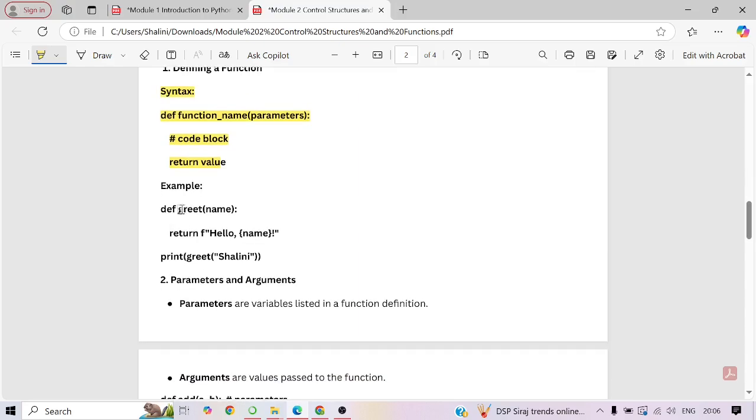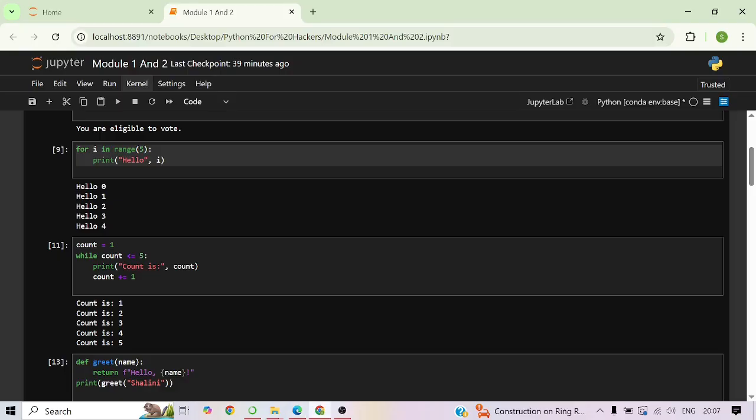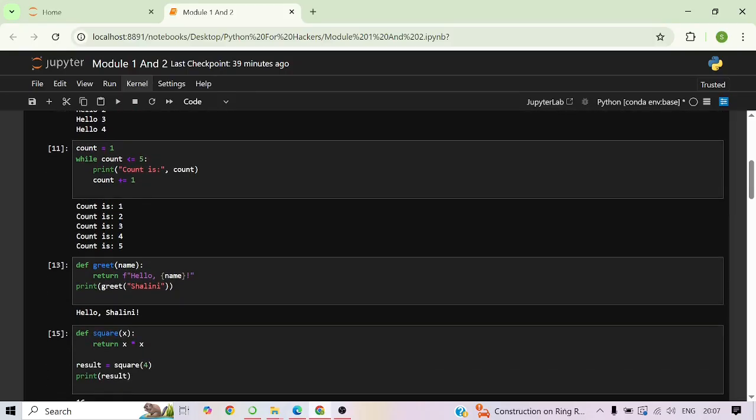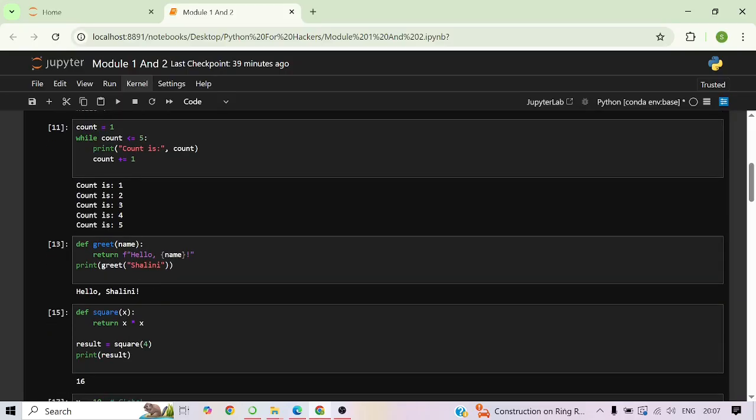And this is an example of a function, so you can run it. I can show you the output of this code. You can go to Jupyter notebook and write def greet(name): return f"Hello {name}", and print(greet("Shalini")). It has given the output Hello Shalini. To run it, you first have to define the function. Here, def greet is the function definition, and then you call the function, greet, and you can see the output Hello Shalini.